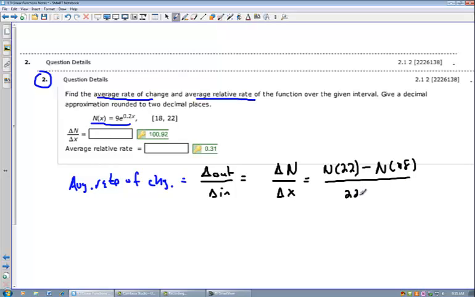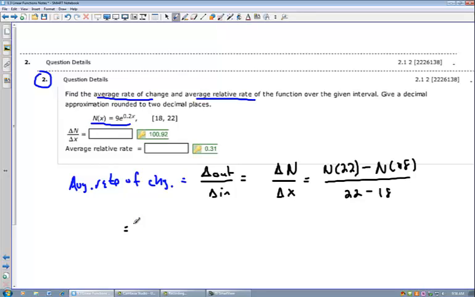So you went from 18 to 22, so it's always the final minus the initial. Make sure you think about this. You don't have to remember a formula. It's always final minus the initial, whatever. How did my salary change? I take my final salary, my salary now, and subtract off what my salary was before. Or how has my weight changed? I take my final weight, my weight right now, and subtract off what it was before.